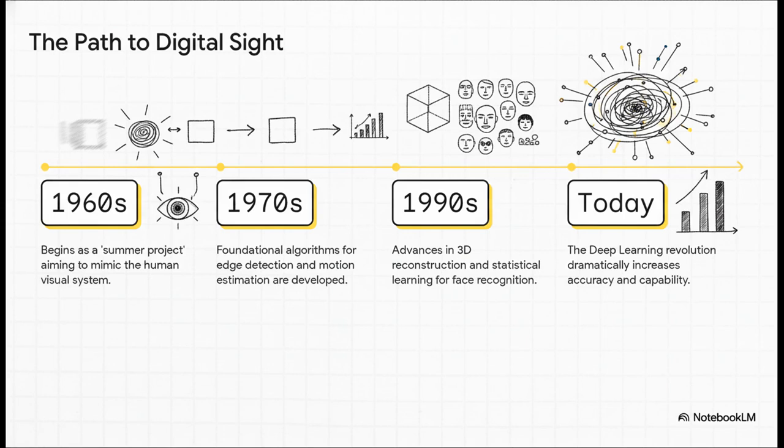You know, getting here has been a wild ride. It's almost funny now, but back in the 60s, some of the smartest people in AI genuinely thought they could solve computer vision in a single summer project. Yeah, turns out it was one of the most complex challenges in all of science. For decades, progress was slow and steady. But then, the deep learning revolution hit, and suddenly, everything just accelerated into hyperdrive.